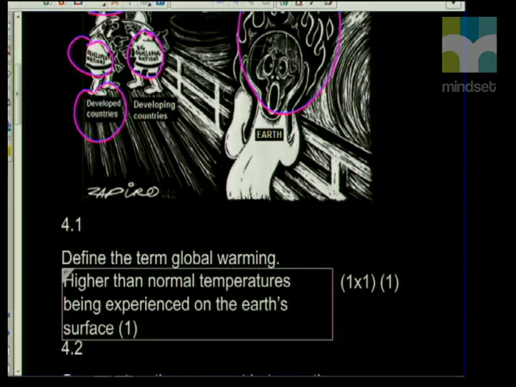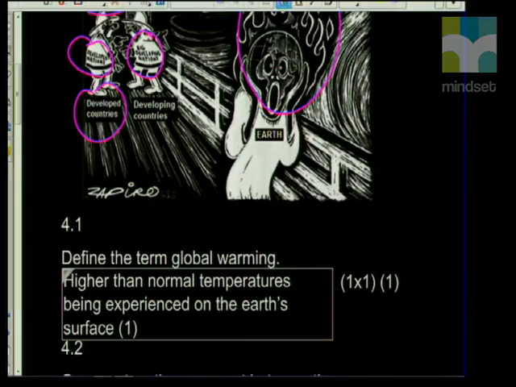And I want to just emphasize one thing, learners. We get this year in and year out. Global warming is the increase in temperatures. That is wrong, because you're just saying a temperature for a specific day. It's higher than normal temperatures. Remember, it's a concept, so it can be worded differently. Or I can say the increase in the average temperatures of the earth over a period of time. So higher than normal or average temperatures have to be mentioned, not just temperature.